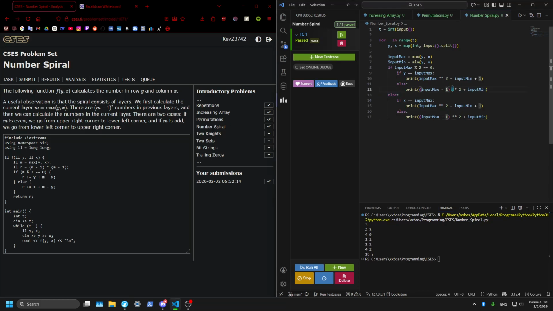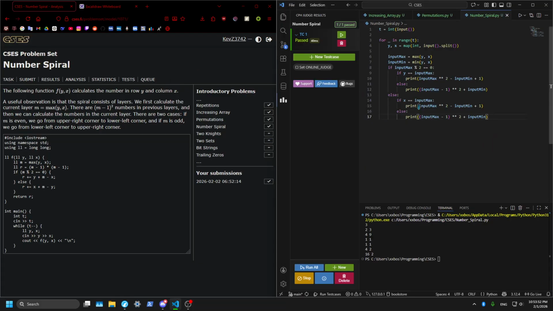Yes, input max minus 1, and m is max. And then we calculate the numbers in the current layer. There are two cases. If m is even, then we go from upper right to lower left, so it's down, and if m is odd, we go left, up. Okay, yeah, that's basically what we have.